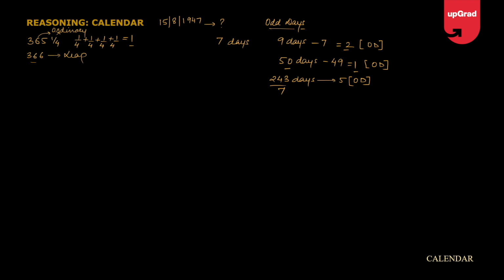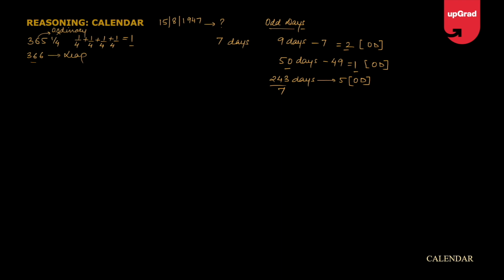So I hope you understood how to calculate odd days. We simply have to divide the number by 7 because a week comprises 7 days, and whatever is remaining becomes my odd day. Guys, please understand this is going to be a very interesting concept. We are going to convert any given combination of date, month, and year into a respective day. You can try this with your date of birth as well. Fine. So let's understand this now.